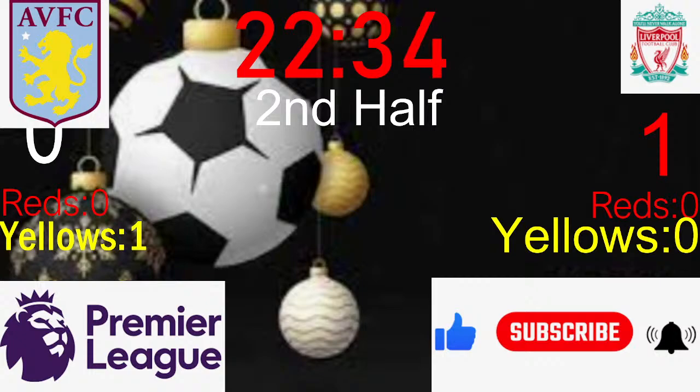Actually, no, it wasn't hit with that much power. He just has to score. Over the bar, man. He was so ready to celebrate. He knows that should have gone in. If you're watching the game, you know it should have gone in. And that's a let off for Liverpool.